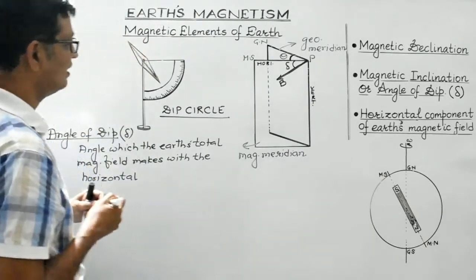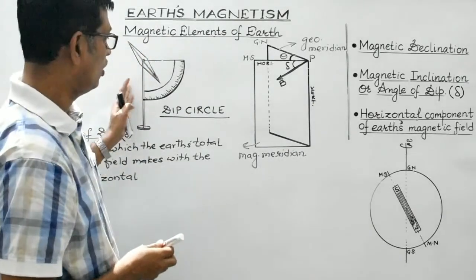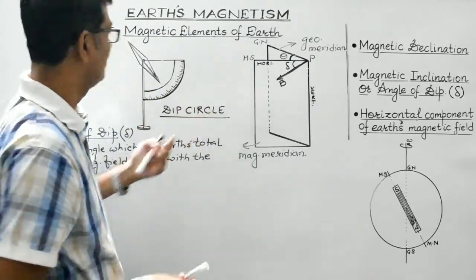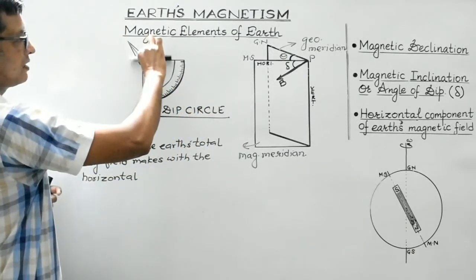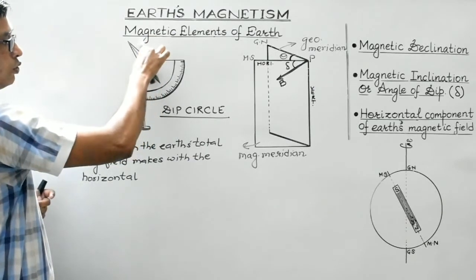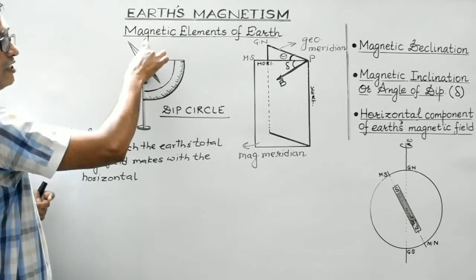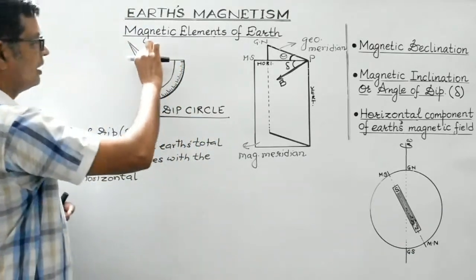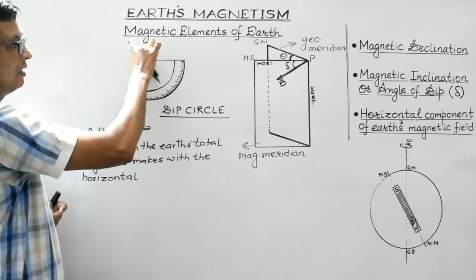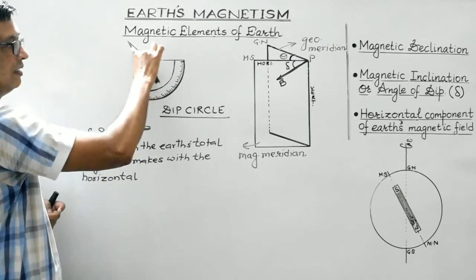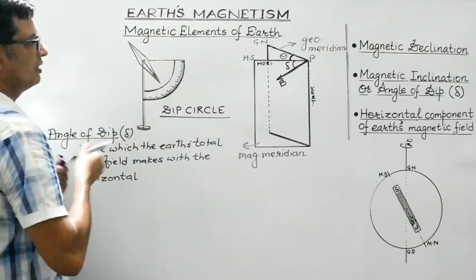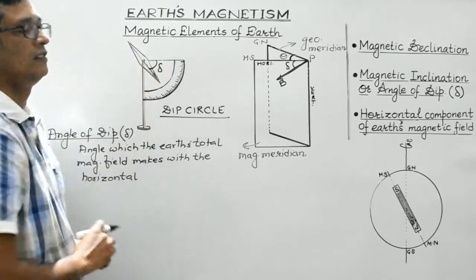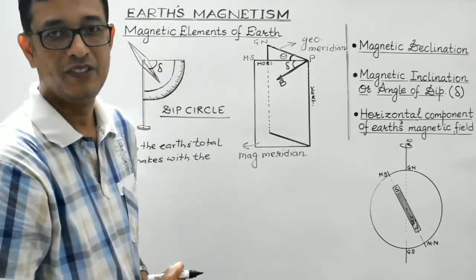While on the other hand, on placing this dip circle at a point on the poles, the magnetic compass needle dips through a maximum angle of 90 degrees. So there the angle of dip is 90 degrees. And at some other place, as shown in the diagram, it dips through a certain angle with respect to the horizontal. And this angle is known as dip. This is the angle of dip, right?